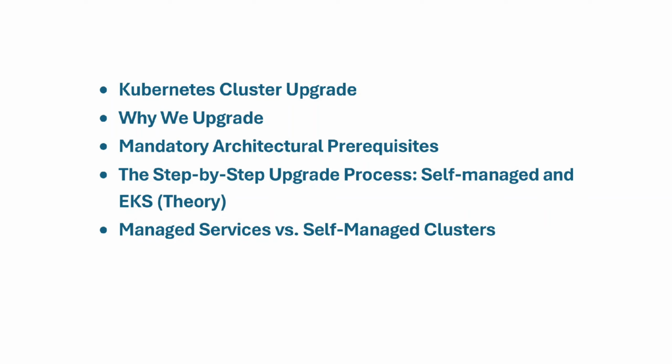The topic is Kubernetes cluster upgrade. Why we upgrade a Kubernetes cluster, the mandatory architectural prerequisites of a Kubernetes cluster upgrade, and the step-by-step upgrade process of a self-managed Kubernetes cluster versus EKS in theory. Also, we will discuss managed services versus self-managed clusters. What is the difference between them?